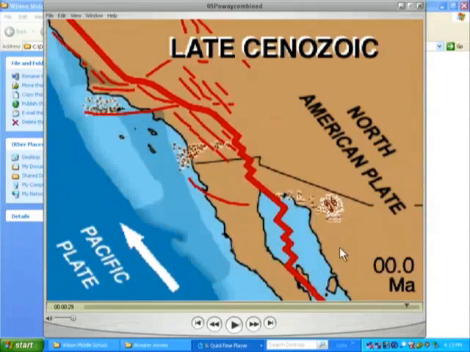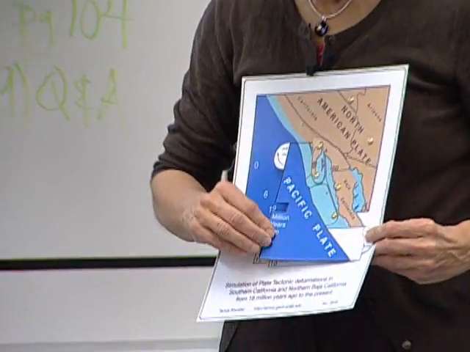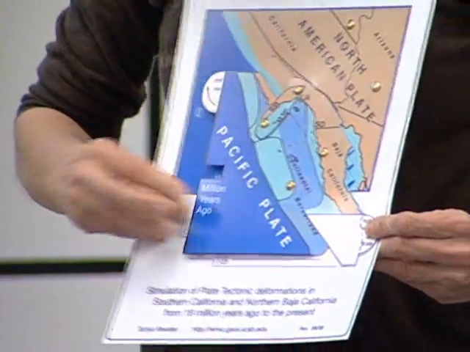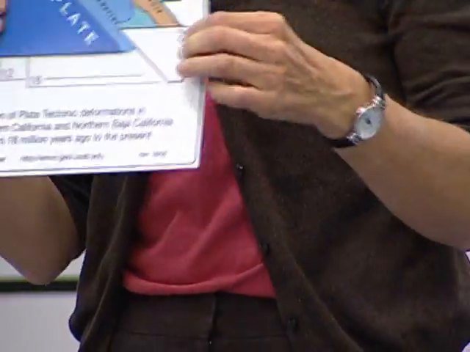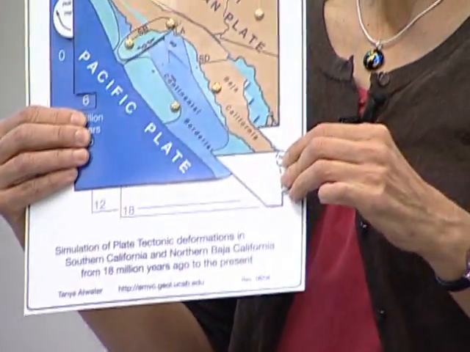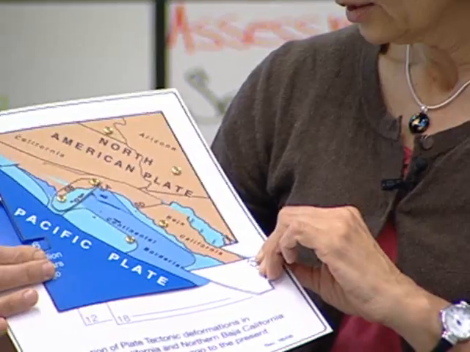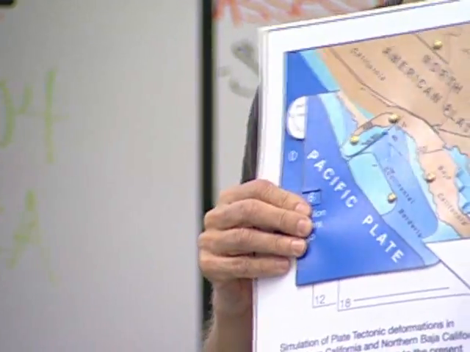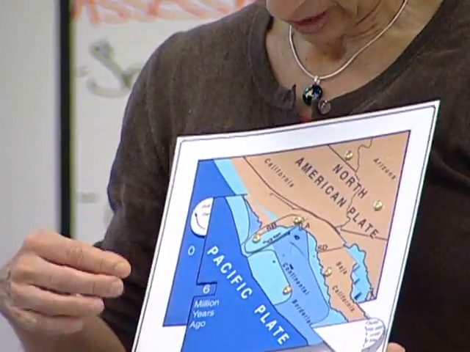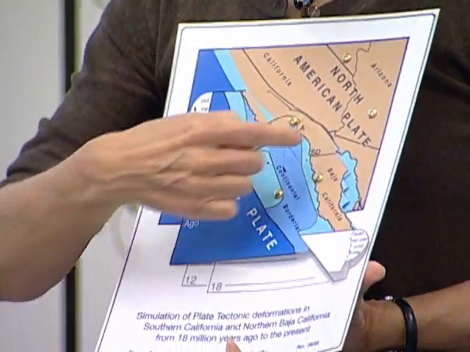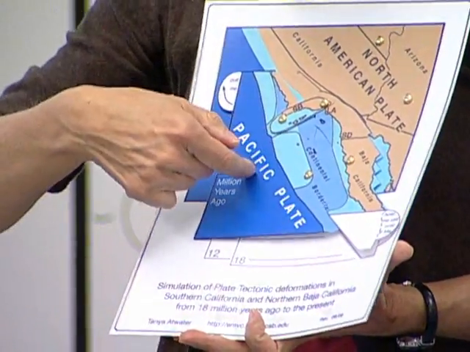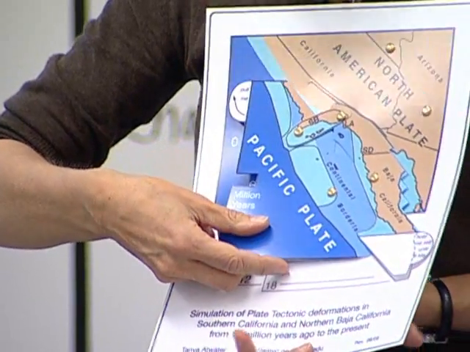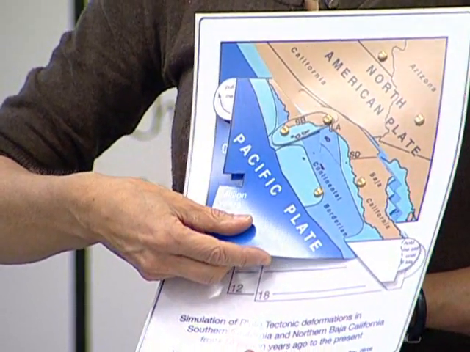Let's go back and look at the model again. So this gets us up to, let's see, we're holding Baja California fixed, and we're watching this block spin around that has Santa Barbara and the Channel Islands on it. And you'll see this is the picture of what it looks like at 6 million years ago. Starting at 6 million years ago, the plate boundary, instead of being in this region, jumps into the Gulf of California. So that's why now you let go of this piece, and this piece will move together up to the present. And if you keep sliding it, you'll see the Gulf of California now is opening up.